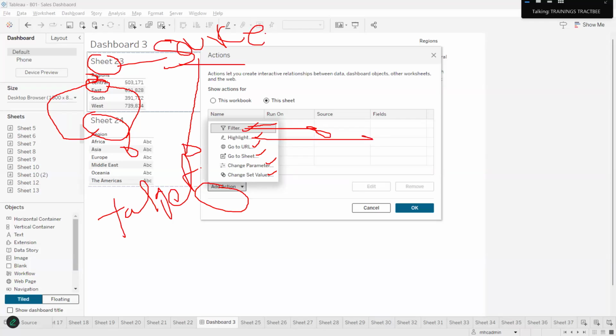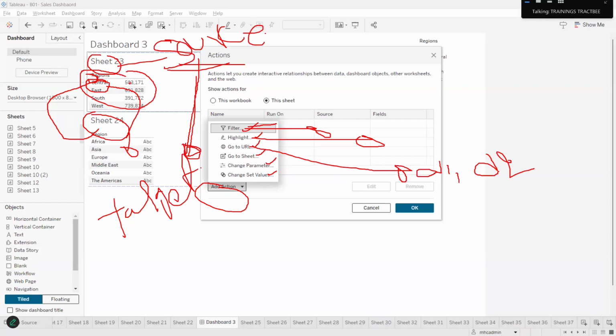Next, highlight action. In highlight action, we don't filter the data, but based on the source sheet, we can highlight some corresponding data in the target sheet. Now go to sheet action. Assume that I have dashboard 1 and dashboard 2. When I click somewhere in the source sheet, I want to navigate to a particular dashboard.